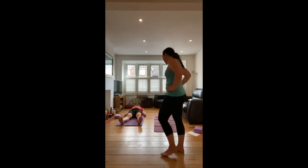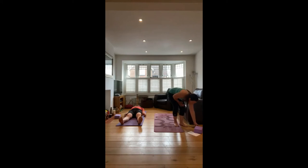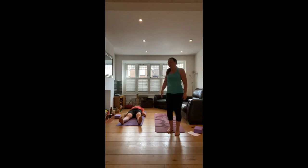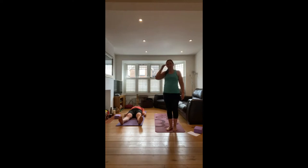Take a few deep breaths in through the nose and out through the mouth. And as you're breathing out, allow the shoulders to drop down, the hips to settle, the legs to rest. Just take a few moments. So it's just going to be a nice gentle practice flowing through a few postures. Another couple of moments.